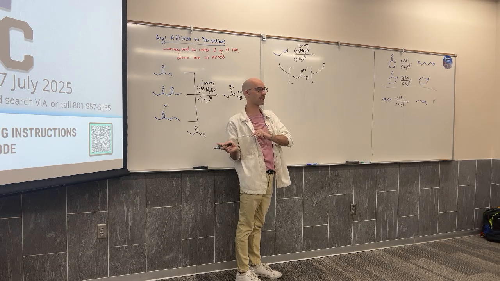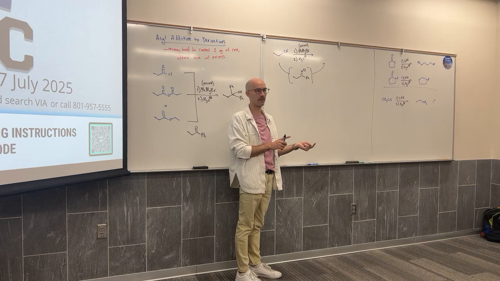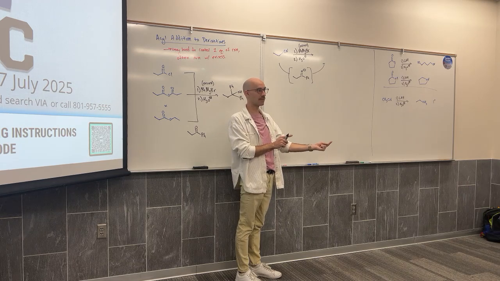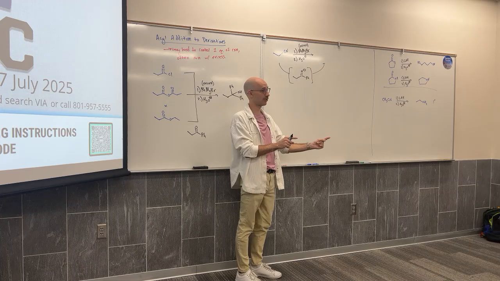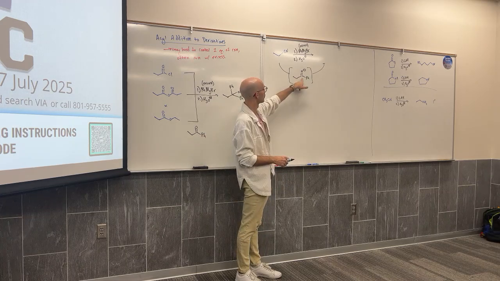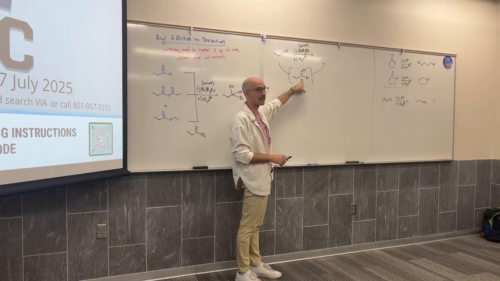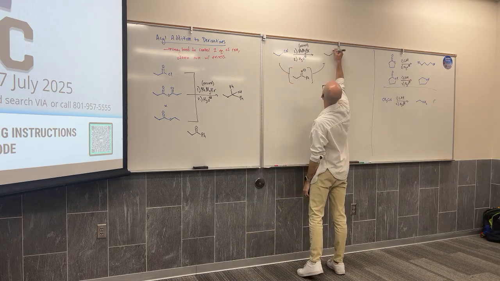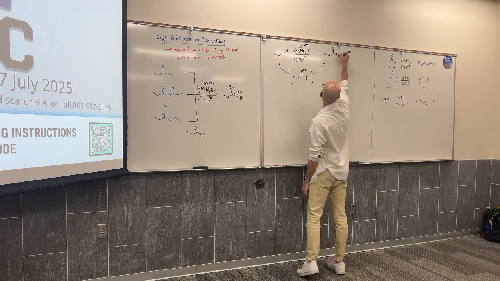What did we form imines from? When we first saw them, we took aldehydes and ketones and we made imines. And then we said if we're not careful, imines will hydrolyze back to aldehydes and ketones. So we're making this imine intermediate and then we're hydrolyzing it, which means the product is a ketone.